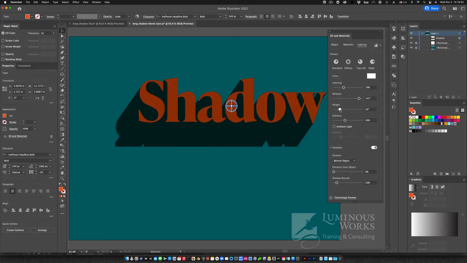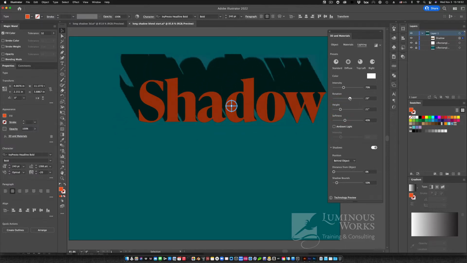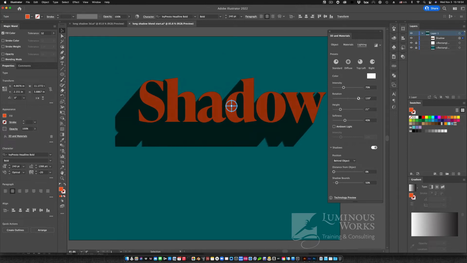So I'm going to choose a pretty low angle. I'm just eyeballing it here. I can also mess with the direction, and that's also pretty cool looking. I'm just going to kind of do what I had approximately before. Now, since the height is so low, the shadow wants to go off much farther than the default allotted amount. Luckily, they gave us shadow bounds, so I can extend the boundaries of the shadow. Phew, so it doesn't get cut off.